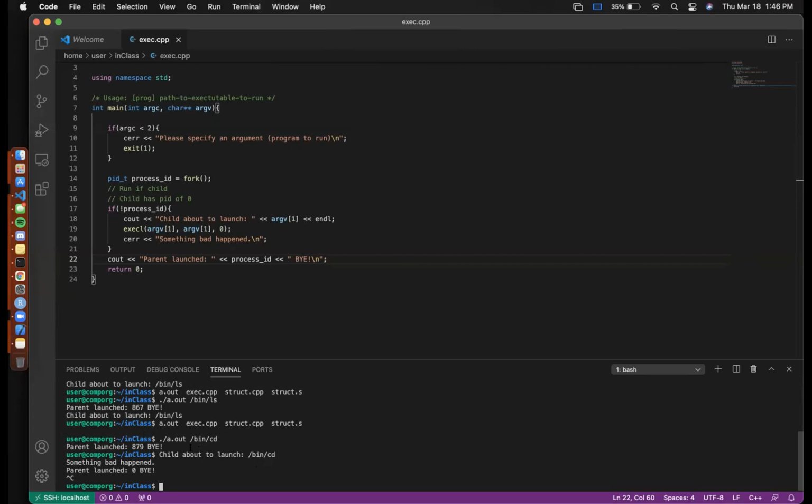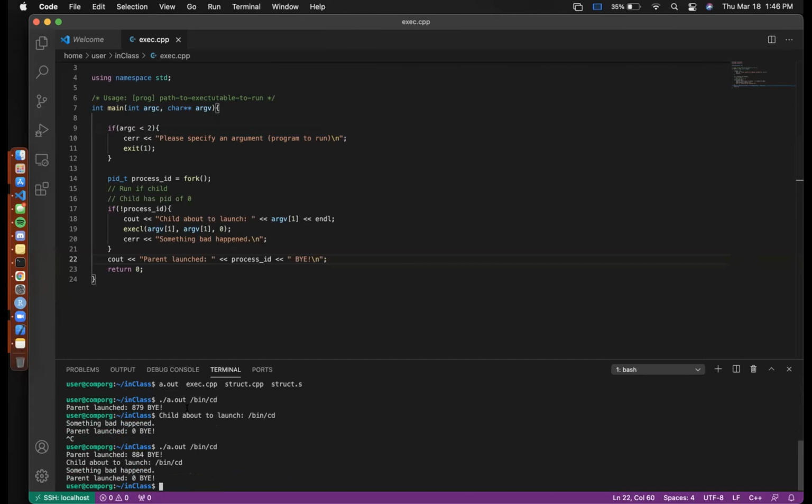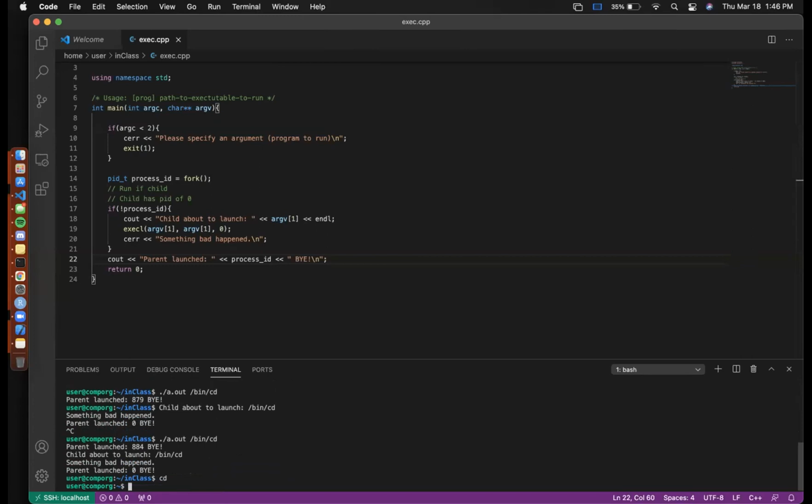And which cd? Well, up here it ran like twice. It says something bad happened. Well, if I just do cd, it'll exit the folder, right? Yeah. It goes to type which cd.